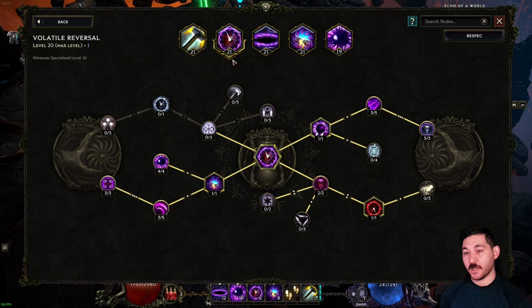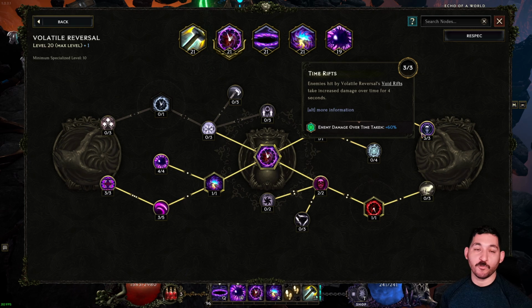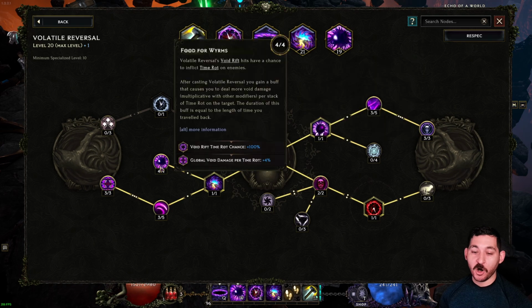This is the biggest damage increase this build has, because what's going to happen is that you're going to have the enemy take 90%. Again, we are a DoT focus build. They're going to take 90% more damage over time from us. That's insane. But we also max out our Time Rot. So now we're going to have a global 48% more multiplier for 2 seconds when we Volatile Reversal.